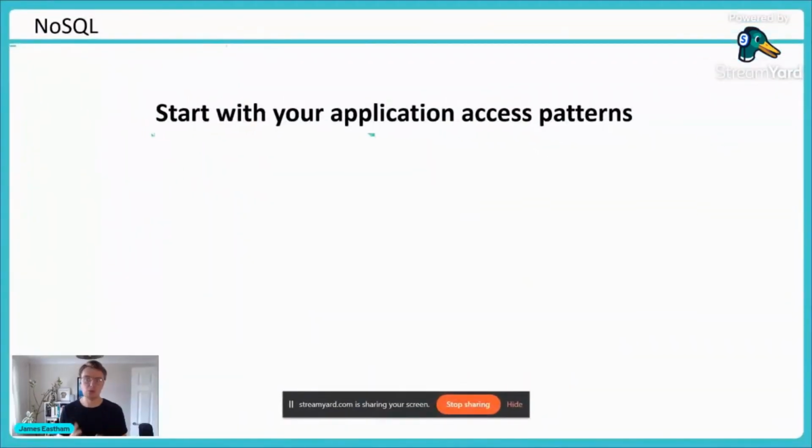So what that means is it actually can be more performant and more efficient to store the same data twice, because you're going to access that data together. So the absolutely most important thing for DynamoDB is to start with your application access patterns. Before you start doing anything, think of the questions that your application needs to answer, and let those questions drive how you model your data.